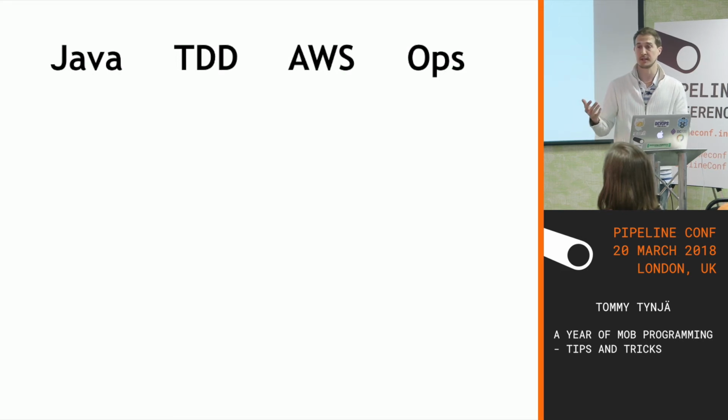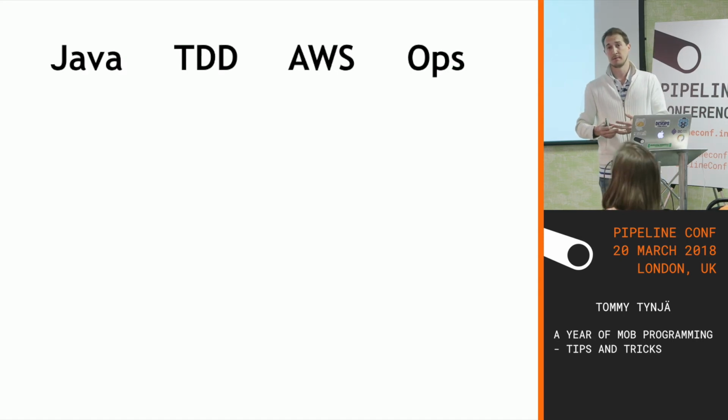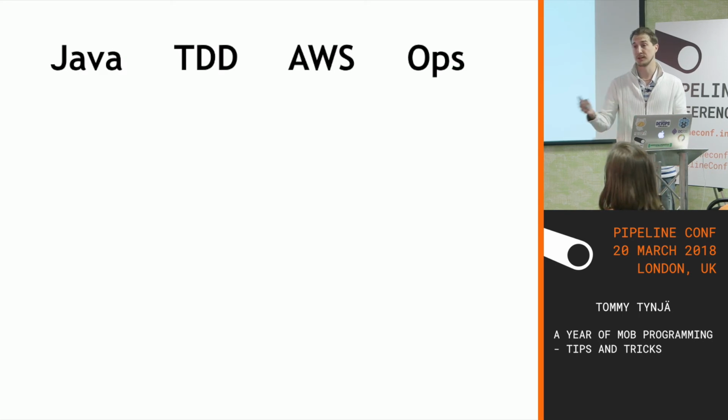We write all of our stuff in Java, running on the JVM, so we have to know Java. We have to know test automation because we're responsible for everything that goes into production. We want to have a good safety net, good confidence in the things we're delivering. We run all of our stuff on AWS, so we want to know some AWS in our team. And also, since we're on call, we need to have some ops skills.